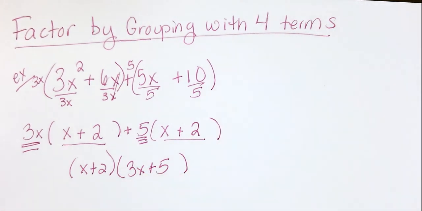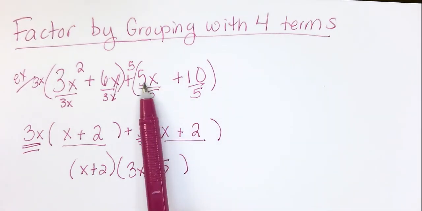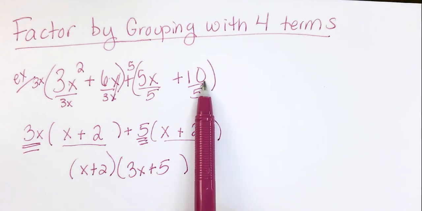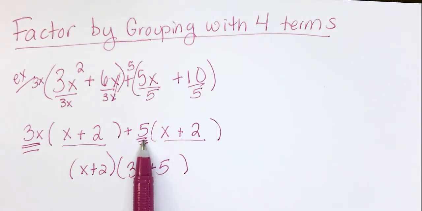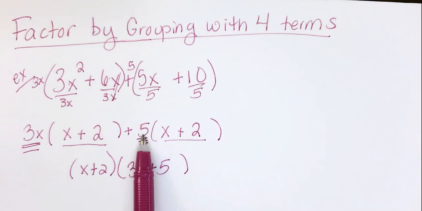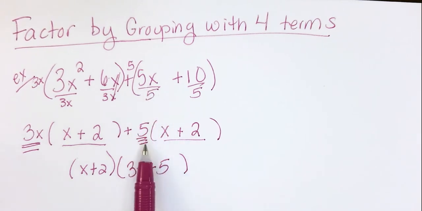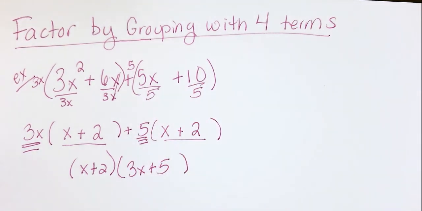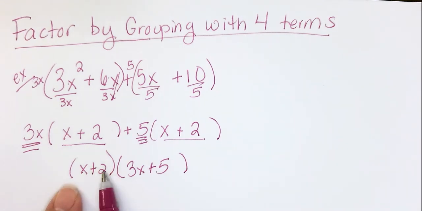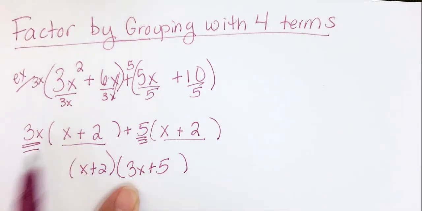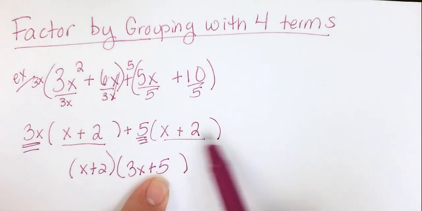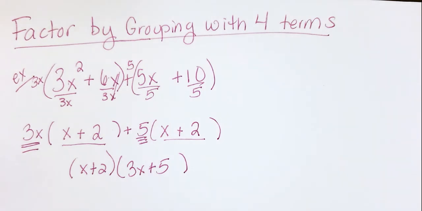Now, many people ask me, how come I don't write x plus 2 twice? Well, think about this. Here, I had 5 that really was in both of these numbers, but I only wrote it one time. And if you think about going backwards, you would say 5 times x, which would give you this, and 5 times 2, which would give you this. So that 5's like being redistributed. And you could think about that here. That x plus 2 is going to this one, which is what I have here, and that x plus 2 is going to the 5, which is what I have here. So you only need to write that x plus 2 one time. And that is our remaining factor for factor by grouping.